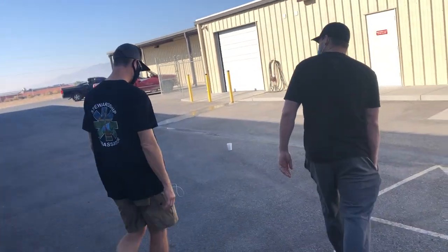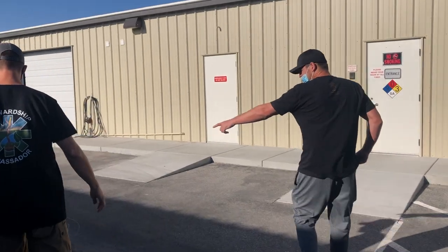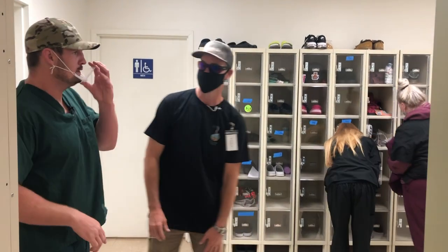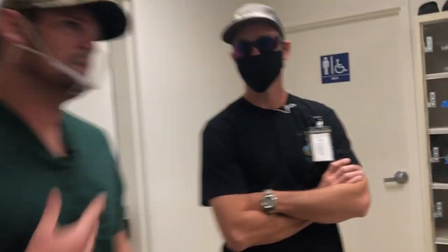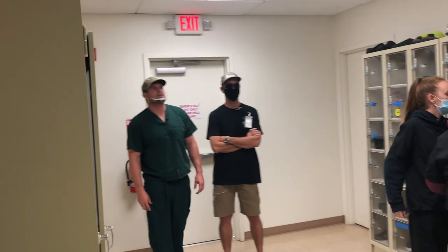You guys got your IDs? We'll go through the whole process — put booties on, get you guys some scrubs. You can feel the air coming out — this is part of your HVAC. We don't actually use much but it's a very efficient system. Everything has controlled air; we don't share air in any of our rooms. The big thing is clean, high-grade filters, and purification — some type of UVC light in the ductwork to clean the air.